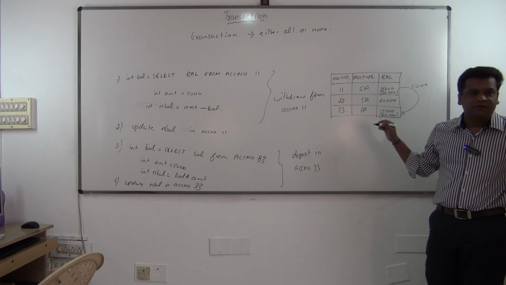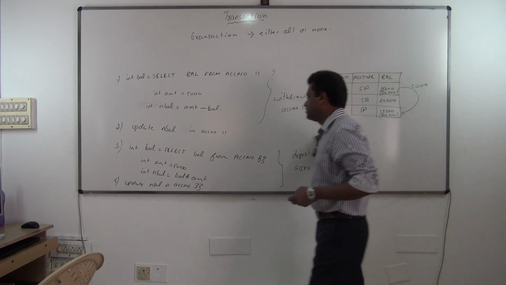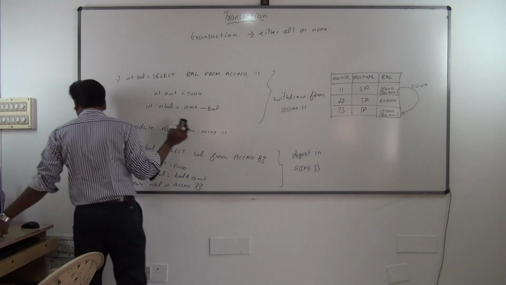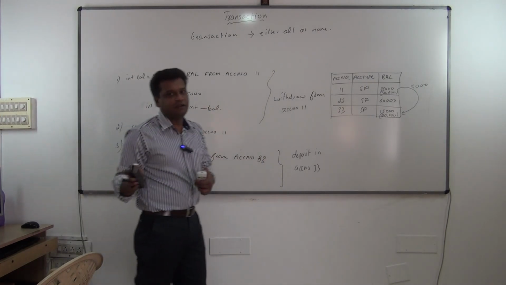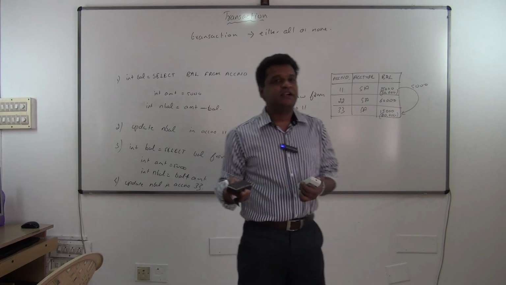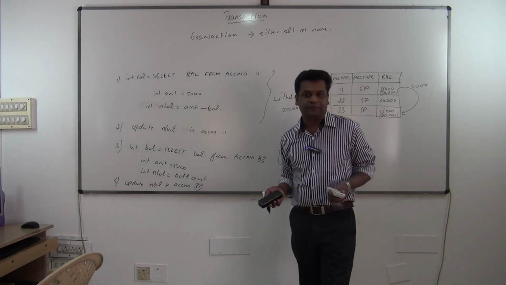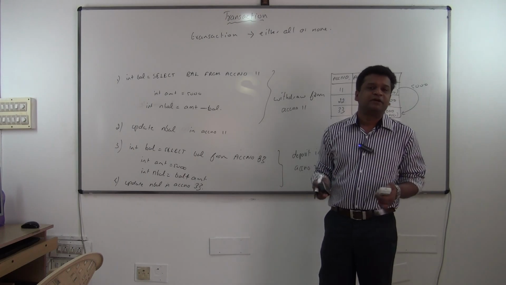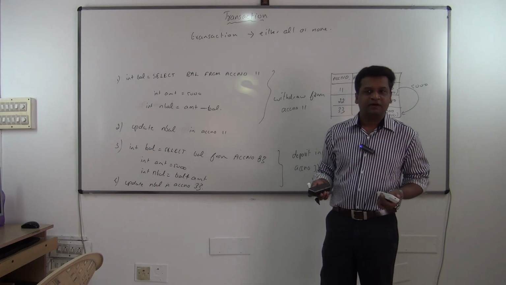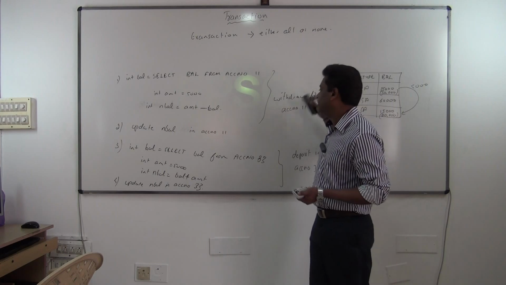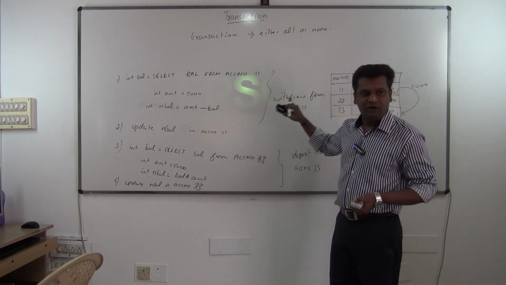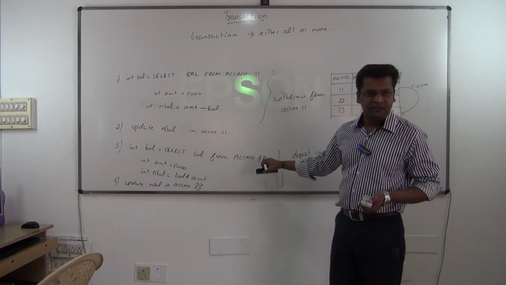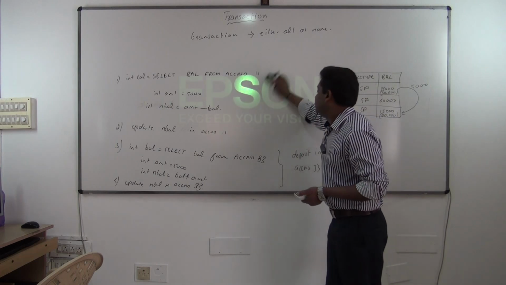Are you clear with the concept now? Okay, so let's see how you get the transaction support in Java, that is, in JDBC technology. JDBC is a technology, right? It's a library. So you have this support in this library, the JDBC API or JDBC technology. So let's start seeing how to do it. Are you clear with the concept now? Withdraw from one place and deposit into another place.